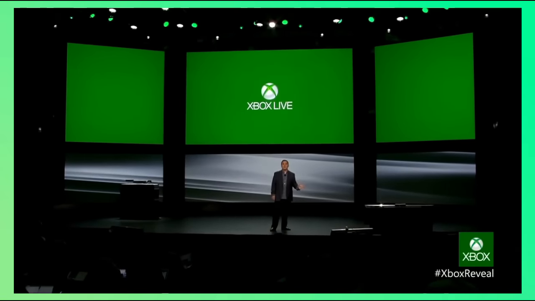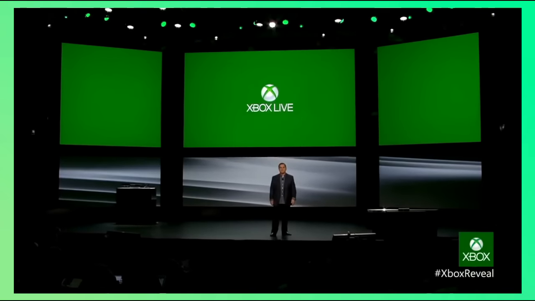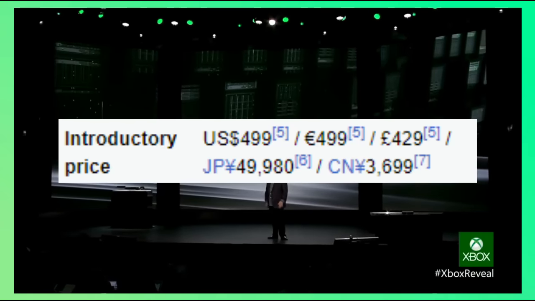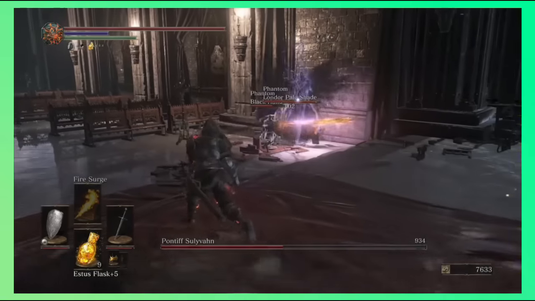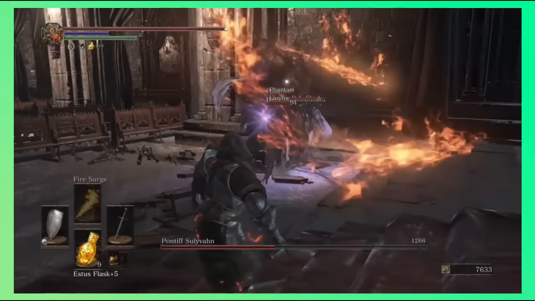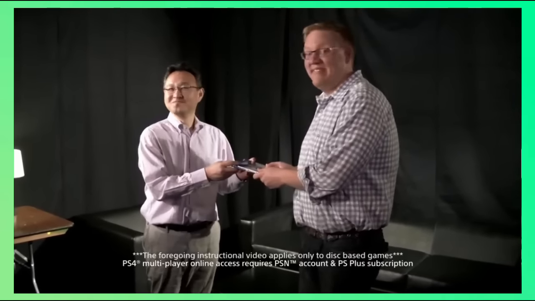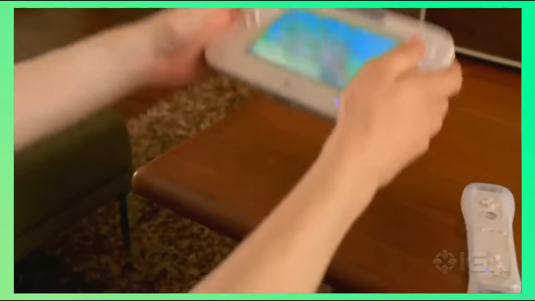Initially, the Xbox One would require an online connection and restrictions on used game sales. Not only that, but the Xbox One was so freaking expensive. This is why Xbox lost during this generation of gaming. Compared to the other two, the PlayStation 4 was $100 cheaper, and they even uploaded a video on how to lend games with your friends, essentially dunking on the restrictions that Xbox One had for its games initially. And the Wii U exists.